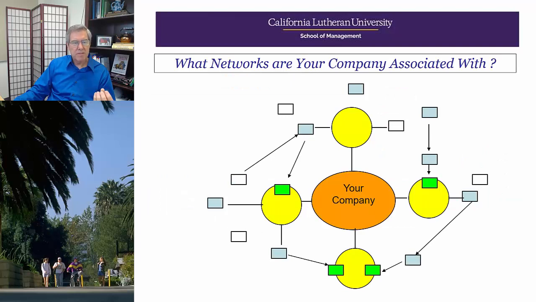So a couple of things to think about are, what networks are your company associated with? If your company is in the middle in the orange square here and we have the yellow circles around it, most companies and people within the organization understand who are their distributors, who are their suppliers, who are their customers at that first level, that 1 degree of separation. They may understand who those companies or suppliers or customers deal with in the green squares, but very rarely do you go past that and look at who they're connected with on the 3rd and 4th degree to the white squares or the blue squares.